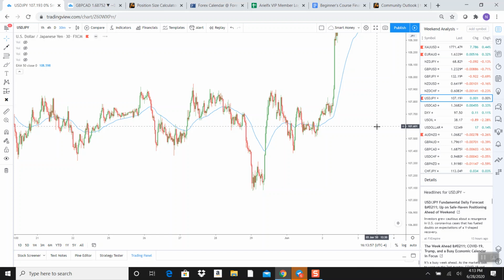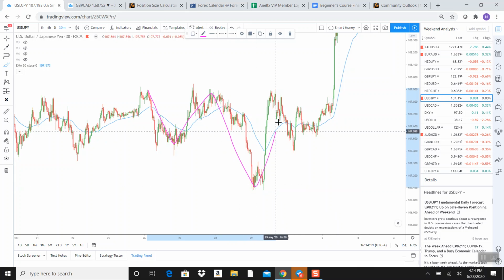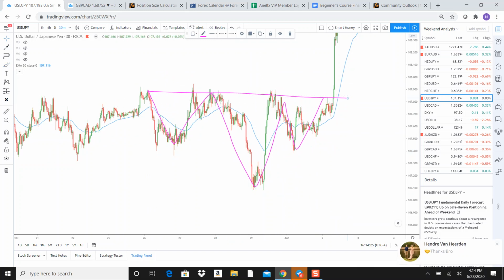All right, so an inverse head and shoulders is usually seen at the bottom of a downtrend or at the bottom of a pullback. All right, and a regular head and shoulders is usually seen at the top of an uptrend or at the top of some sort of pullback, depending on which direction you're trading. All right, so an inverse head and shoulders for this instance, we can see that we have left shoulder, head, right shoulder. All right, we come back up to the shoulder line here. You have to come back up to the shoulder line with this.